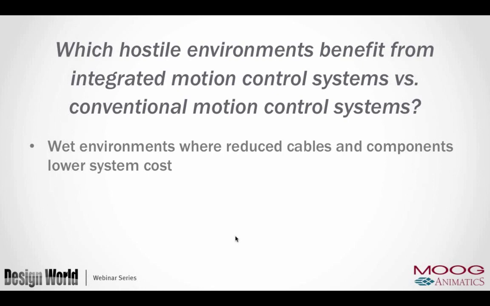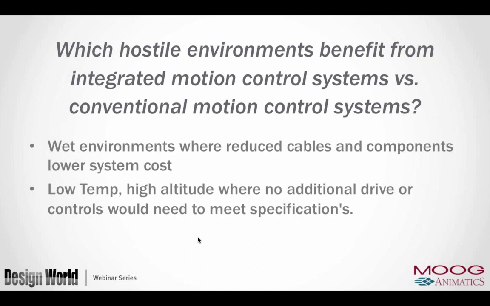The only thing you really need to send out to it is power and possibly communications. The good part about that is we are below 50 volts. We're below arc level voltage that may cause other issues. Okay. Low temperature, high altitude, where no additional drive or controls would need to meet specifications.